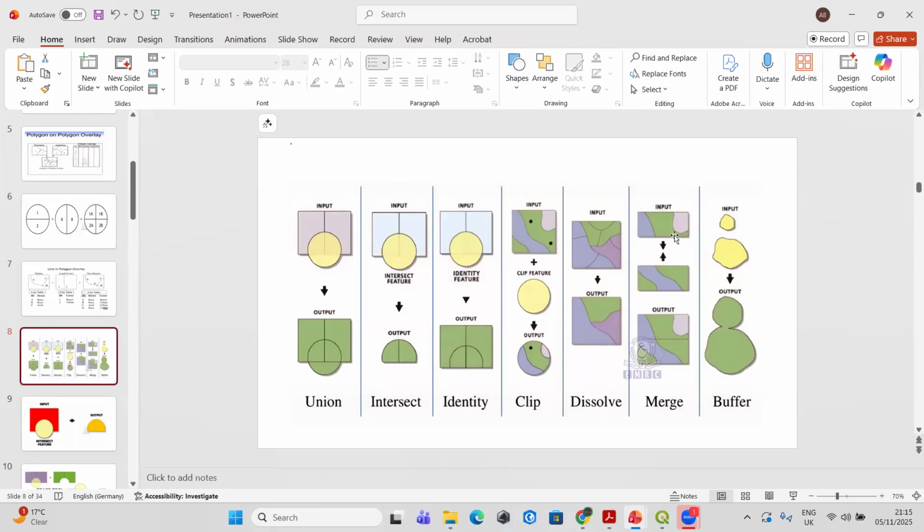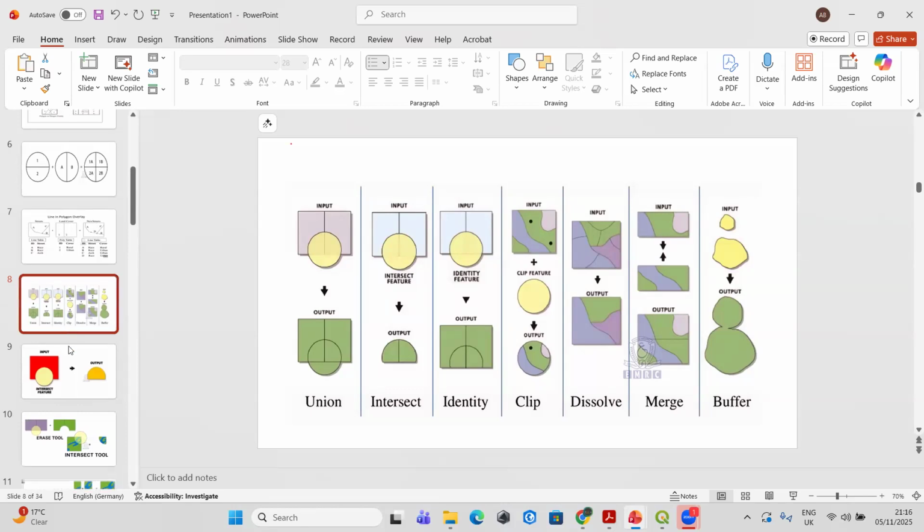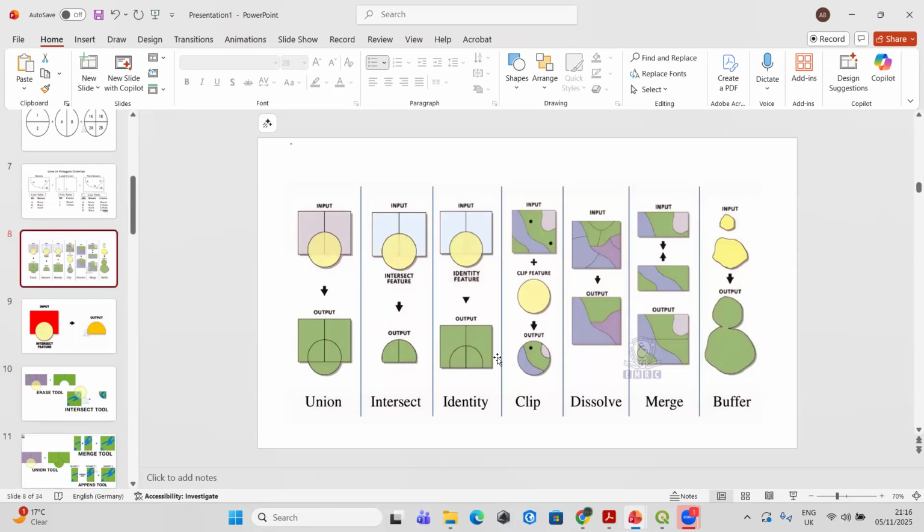Now you have two different polygons. You want to merge them into one, and you have these two files. You want to create a common buffer to them. So you will have a buffer to them. Many of these operations you can also do in raster.